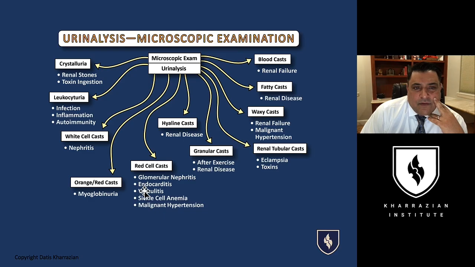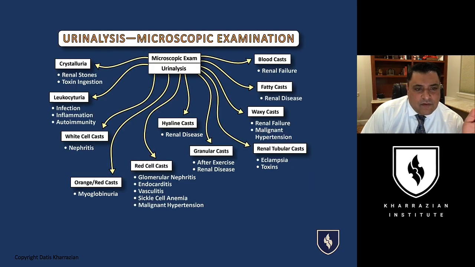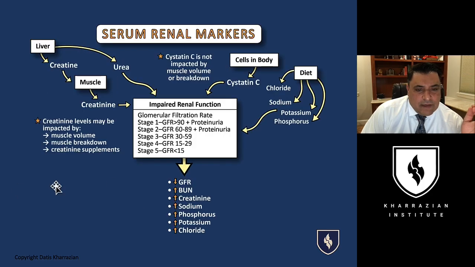And then if they do a microscopic examination of urine, whether it's leukocytes in there for inflammation or infection, or crystals in there for renal stones, or orange color or fatty casts, you have a chart that really goes over this. Now, when you have the laboratory markers, like the urinalysis, you can look at the appearance, the pH, the white blood cells, things like bilirubin. You have all the different markers in the urinalysis evaluated in combination with these routine markers on a comprehensive metabolic profile for kidney disease. It's very easy to identify red flags for kidney disease.